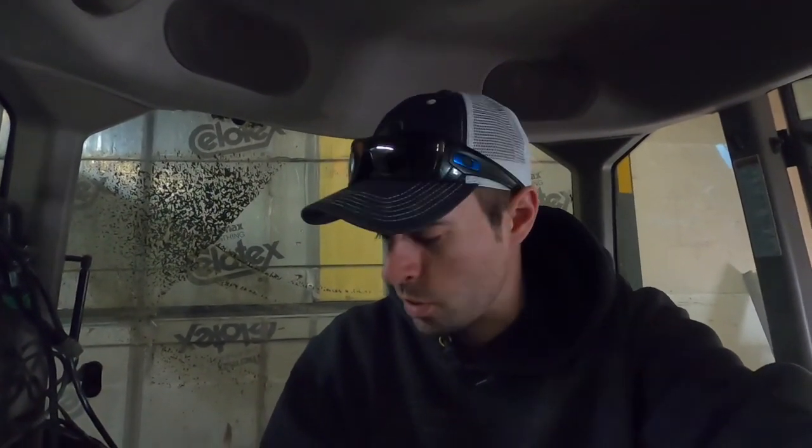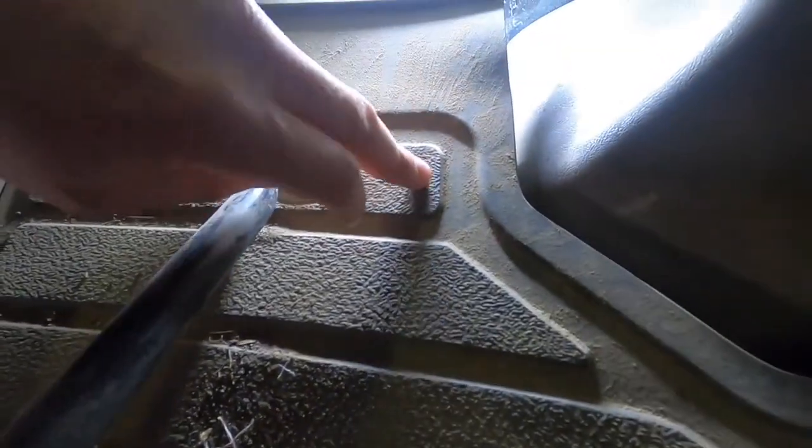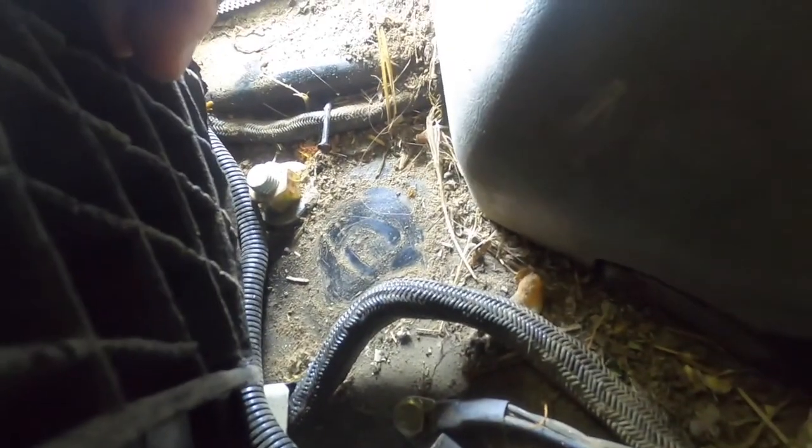I need to drill a hole through the floor of the tractor so the cables for the loader joystick can go outside. So I'm gonna drill somewhere around here. But there's some pretty important wires down here, so I gotta make sure I don't hit that one. But I'm gonna attempt to drill right here. Wish me luck.